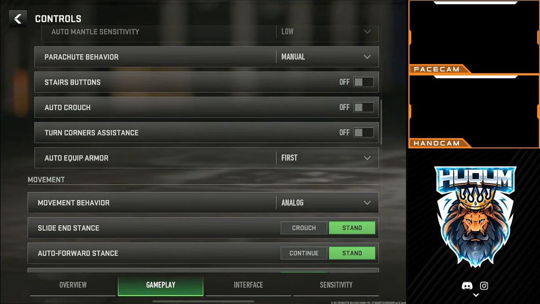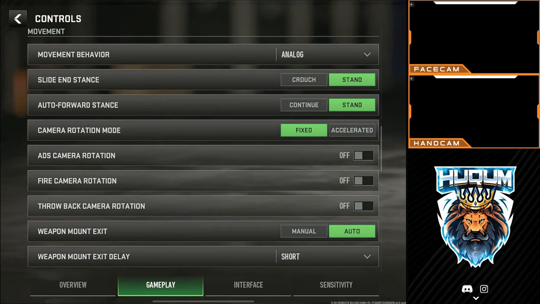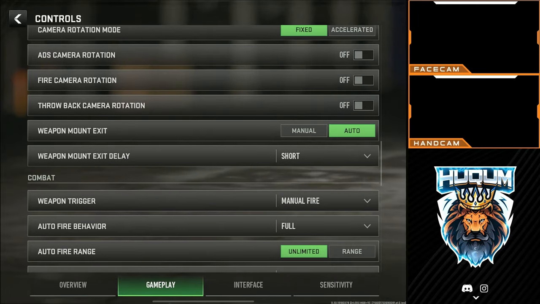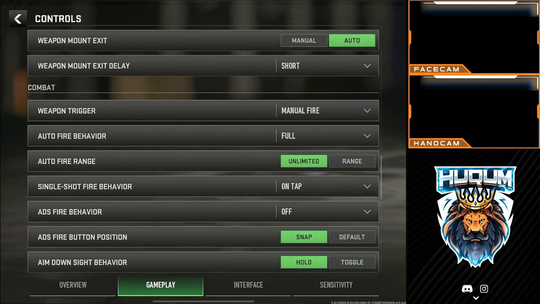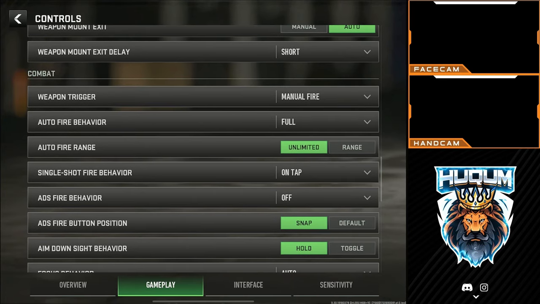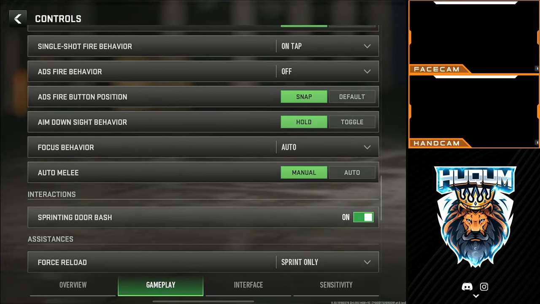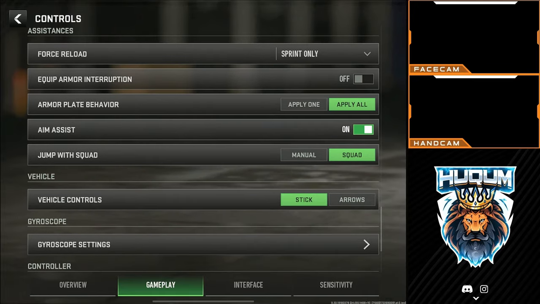Auto equip armor, I've kept it to first. Weapon mount delay short, and please feel free to pause. I'm just highlighting the things I've kept different from default. Armor, plate behavior, apply all.